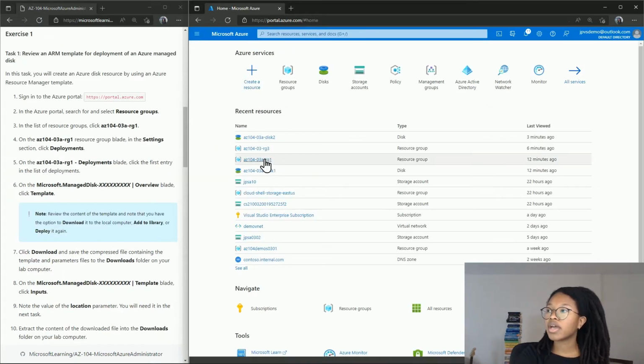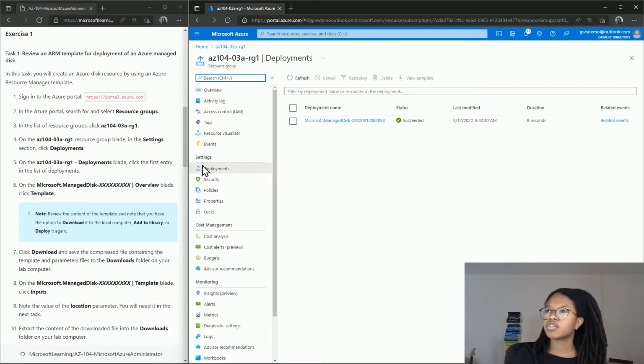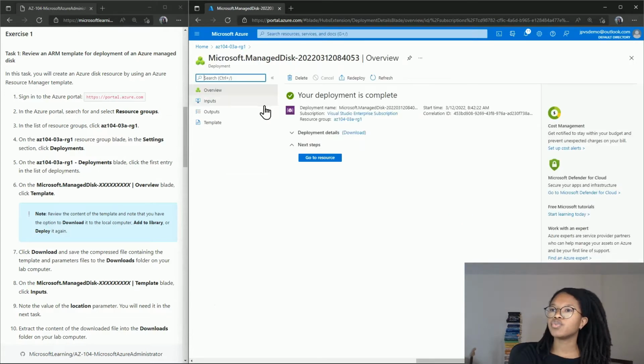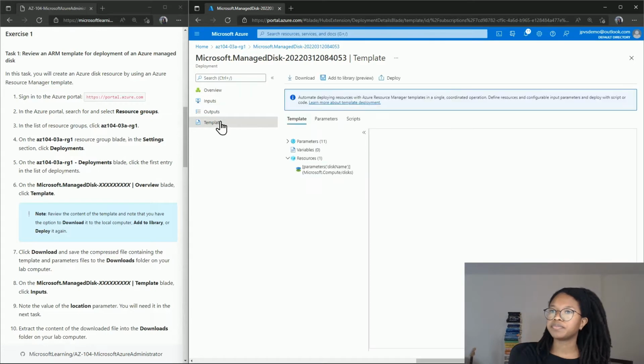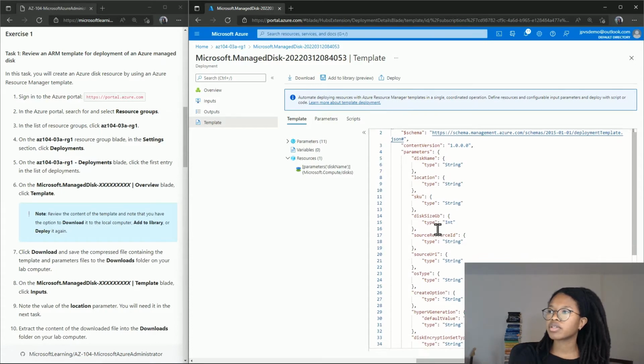Okay, so let's go ahead and navigate to our resource group 1. So I'm going to select deployments under settings, select this Microsoft.manage disk followed by some numbers, and choose the template blade on the left. I'm going to choose to download, and we can see the template listed here with all of our parameters.